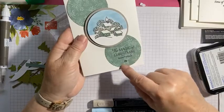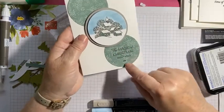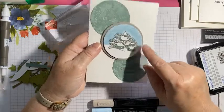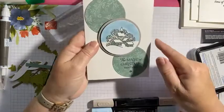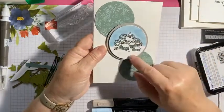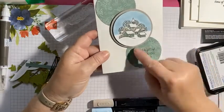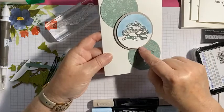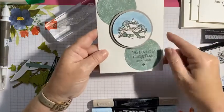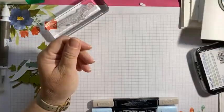And then the paper here is the Tidings of Christmas paper, and I just simply stamped the sentiment onto that and die cut it out again with the circle. So this circle is the same size as that one. So we have the 3 circles. So that's something else, and it's nice if you pop it up on a different colour, something that's from the main image, just to enhance it a bit. So there was that one.